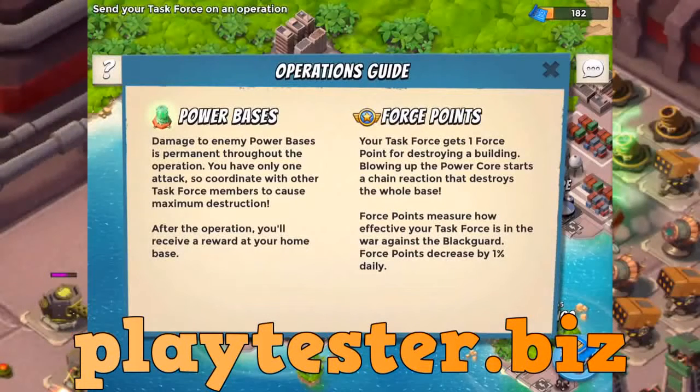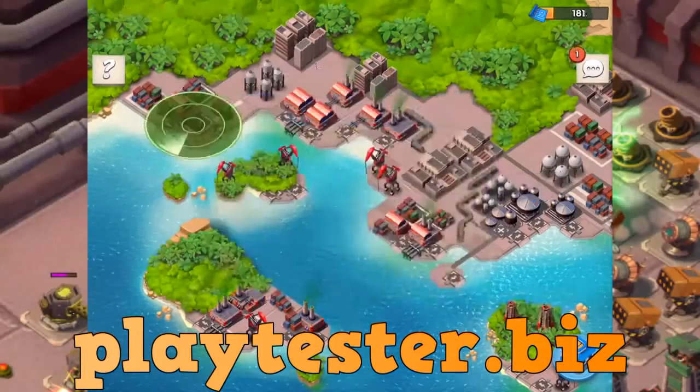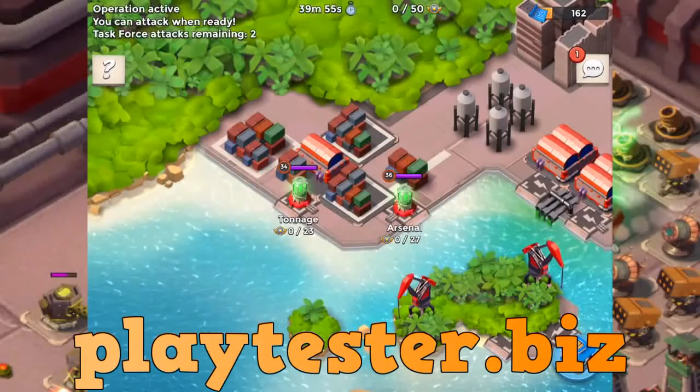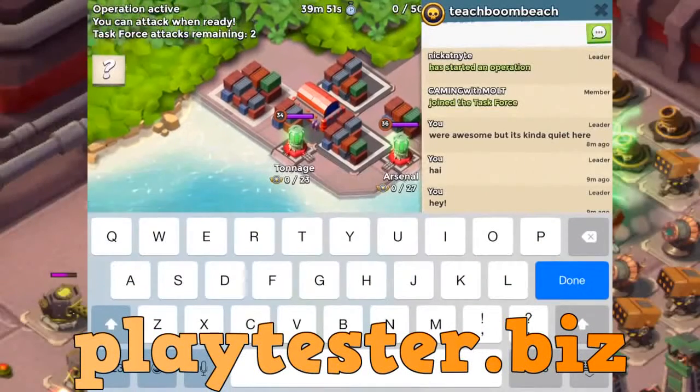Nick and Knight here, and today I'm bringing you the 4th sneak peek for the Boom Beach upcoming update. So I left you last time about to attack this base, and let's go ahead and start the operation. When an operation starts, you get that little spinning radar, and it unlocks the bases that are going to be in the operation here.